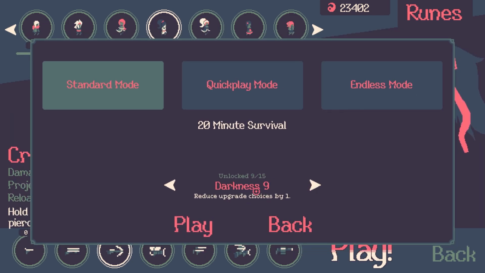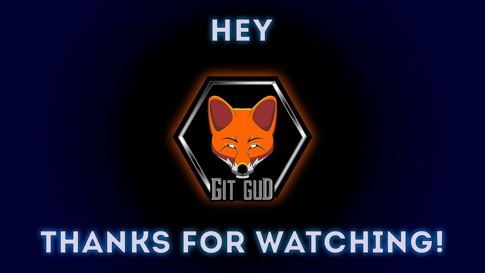Also, what did we unlock? Darkness 9 reduces upgrade choices by 1. Ooh, that sounds kind of... I don't know if I like that. I don't think I like that. We'll see how it goes, though.